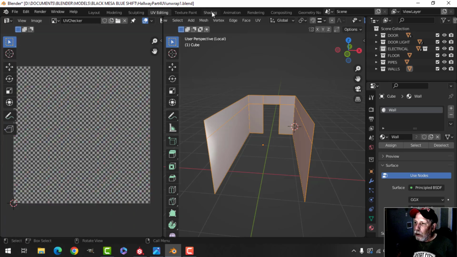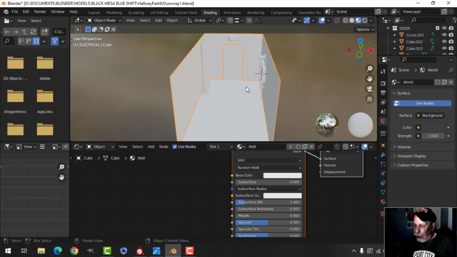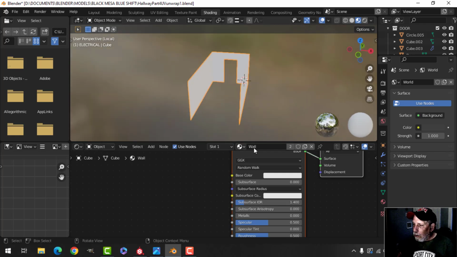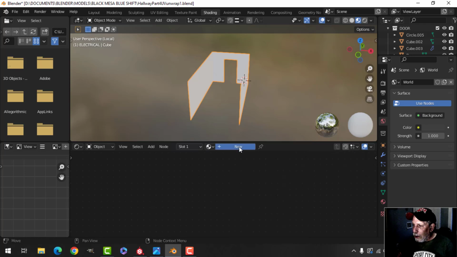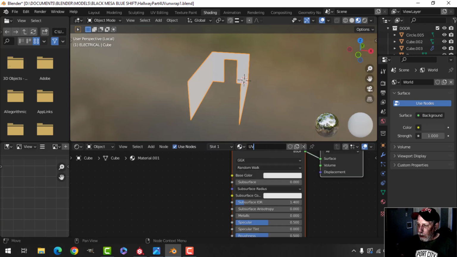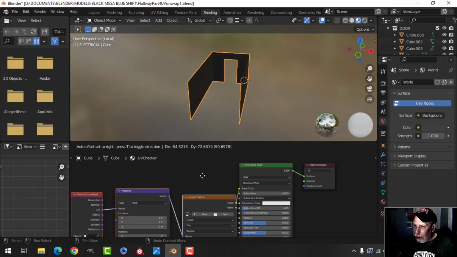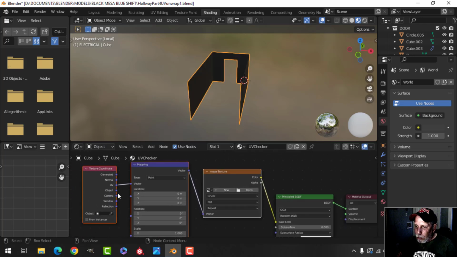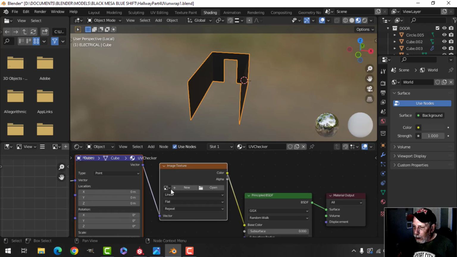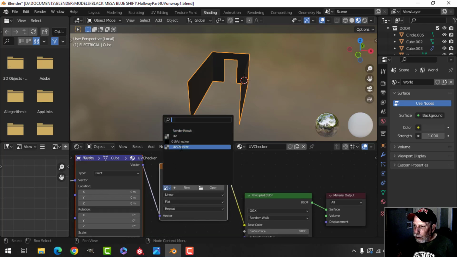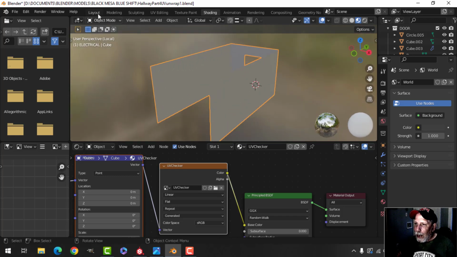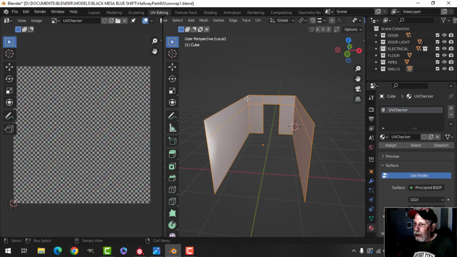All right, also going to come into the shading tab, and at this point, instead of wall, I'm going to get rid of wall. I've still got it. I'm going to call this, say, UV checker, so we can put that material on whatever we want to look at. All right, and with Node Wrangler enabled, I'm going to press Control T, and that's going to give me an image map connected to these two nodes coming out of UV. And I'm going to come over here and just choose UV checker. And I haven't unwrapped this yet, so I'm going to do that over here.